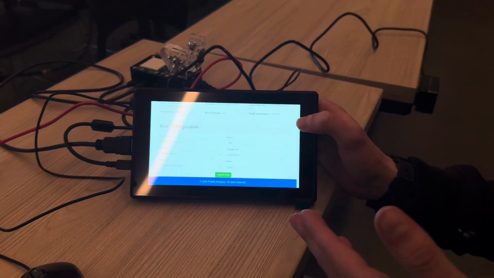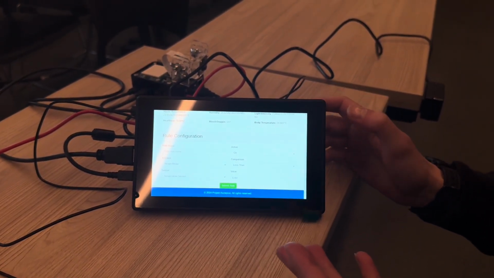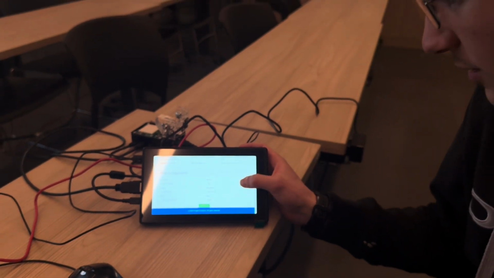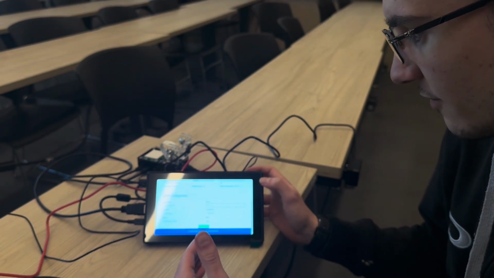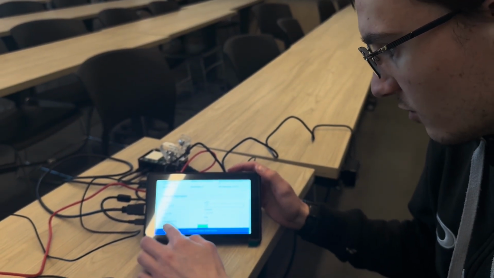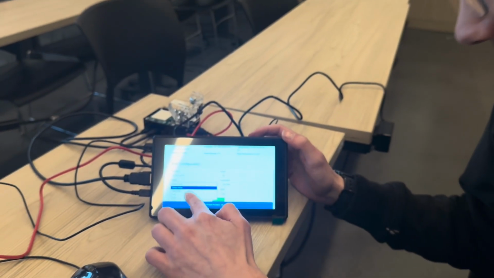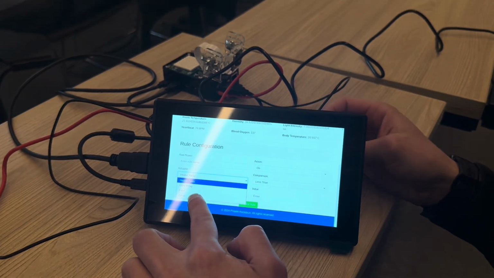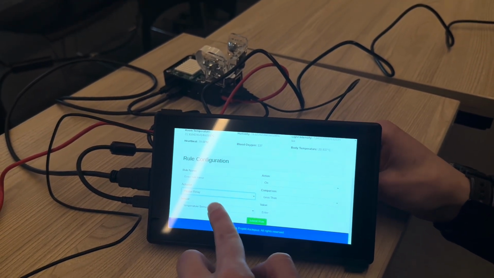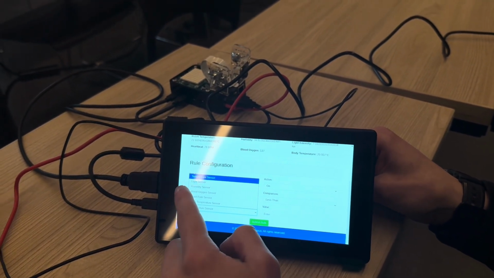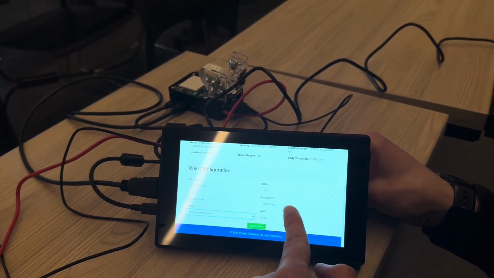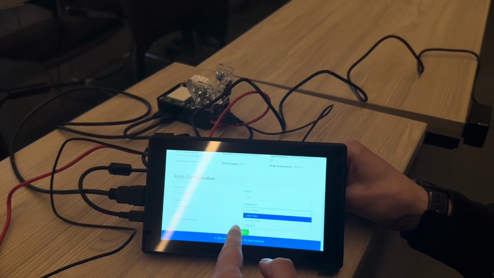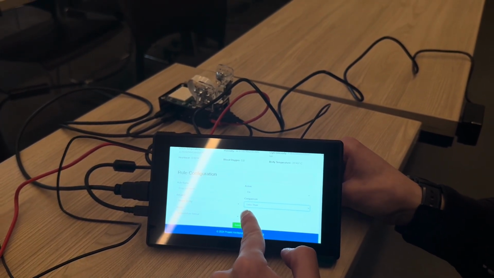We can also add automation for the room, to control the environment within the room. You can name the rule, and then you can set which actuator to run, like an email, a heater, the lights, or the fans. You can then choose which sensor value you want to compare to. You can set the direction of the comparison, whether less than, greater than, or equal to, and then you can enter the value.